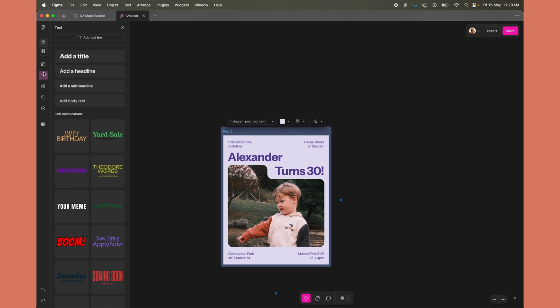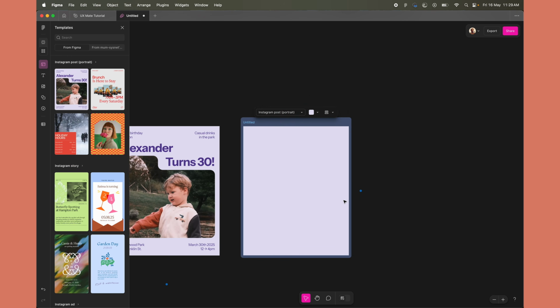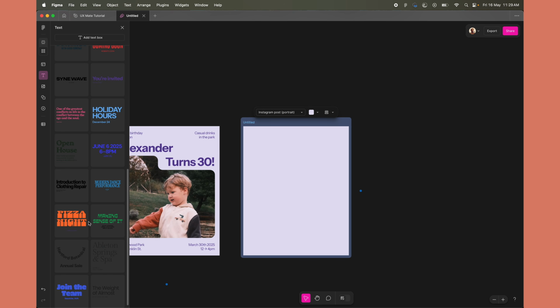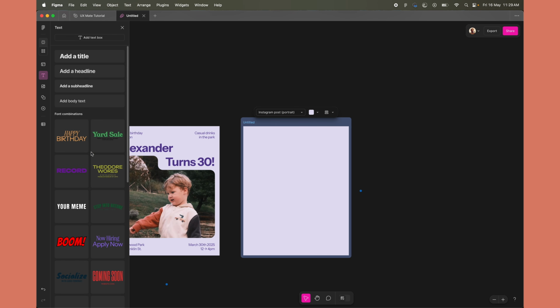Now the next thing is, if you want to create something, you don't need to do anything from scratch. Let me just quickly add one blank frame here, and you can see you don't need to add anything from scratch. There are lots of already created presets from the community, or if you want to create your own, you can just create it and publish it as a Figma design system, and then all those things can be accessed in Figma Buzz from the asset panel.